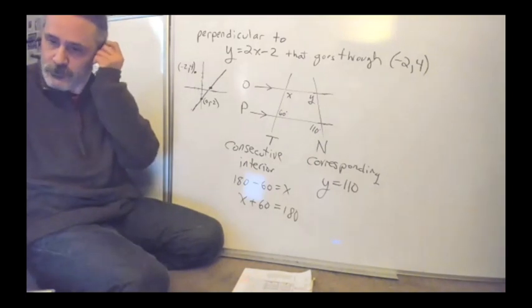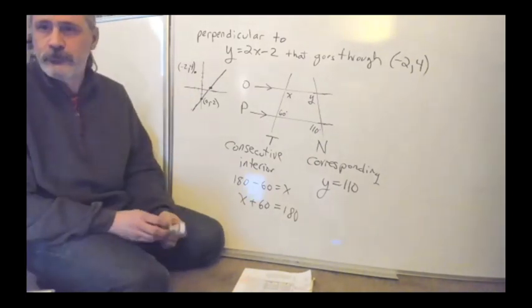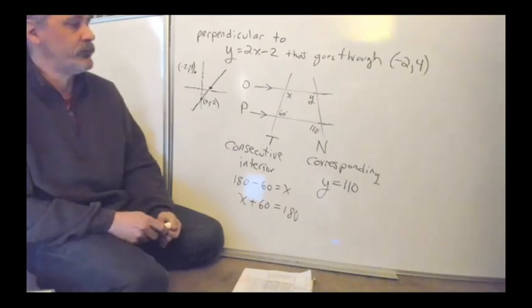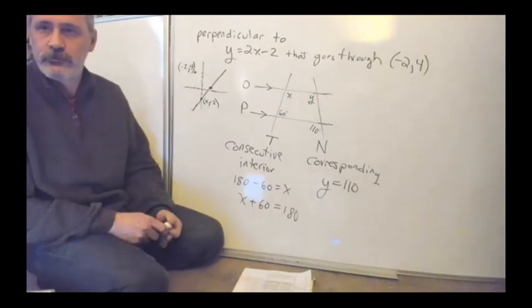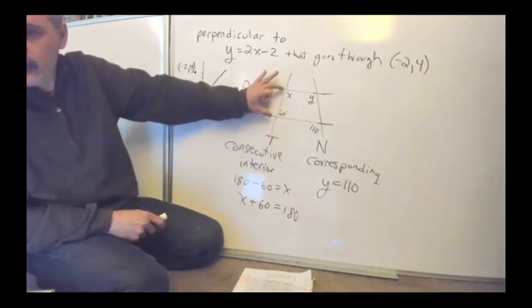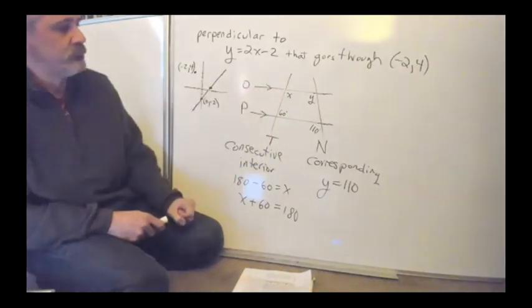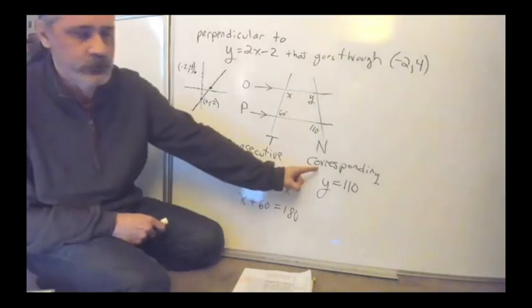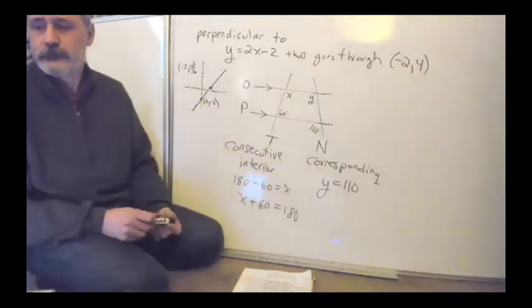Now, the second problem was the one of these three problems that's a little more involved. But the way you do these is figure out, okay, which transversal am I using? Which angles are connected to the same transversal? What type of angles do we have here? Consecutive interior angles or supplementary? Corresponding angles are congruent.